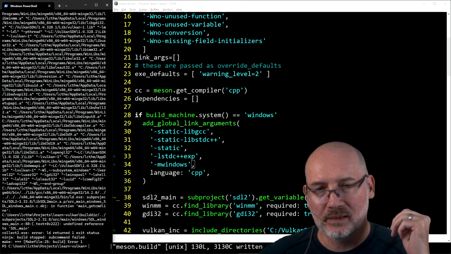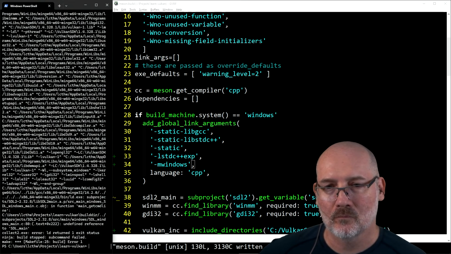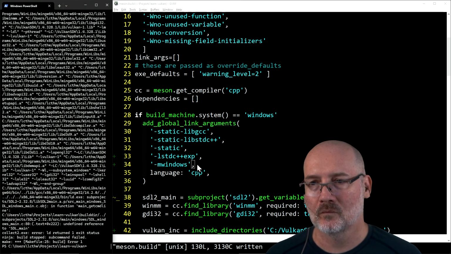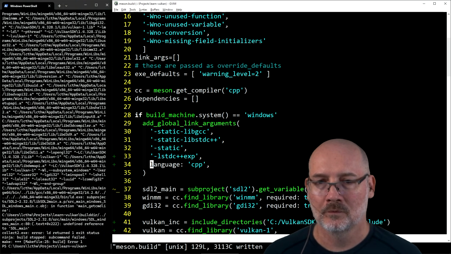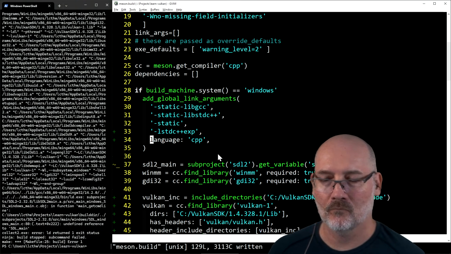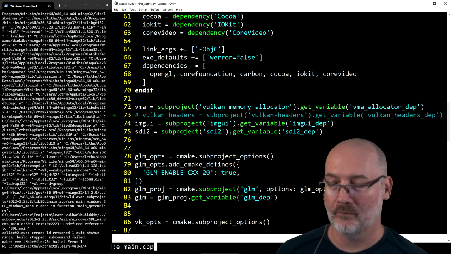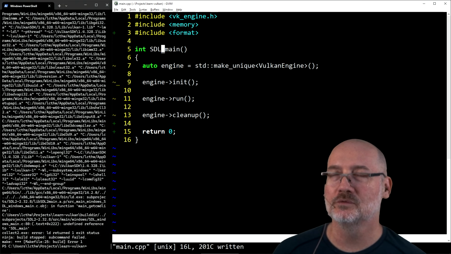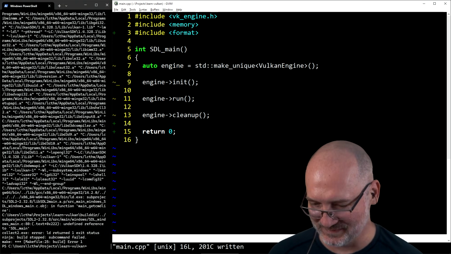Why would it be needed in this one in particular? All right, well, let's... I don't know, do I have to do this? Only on Windows? That sucks.